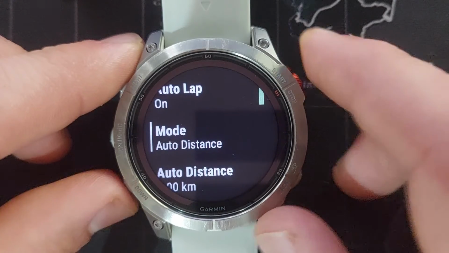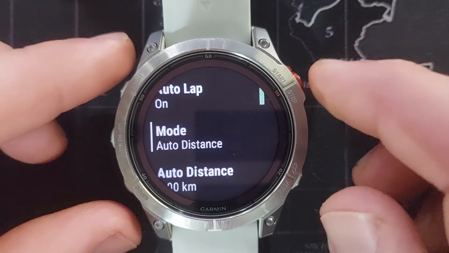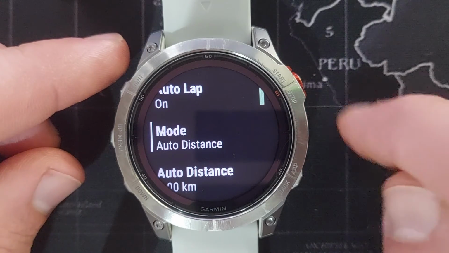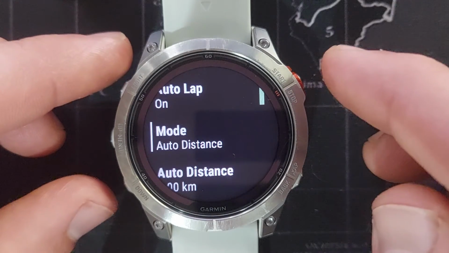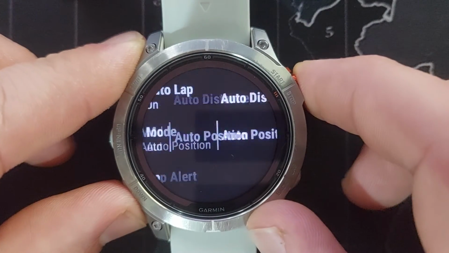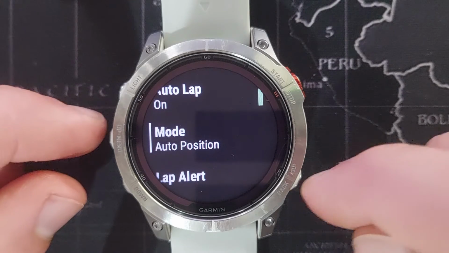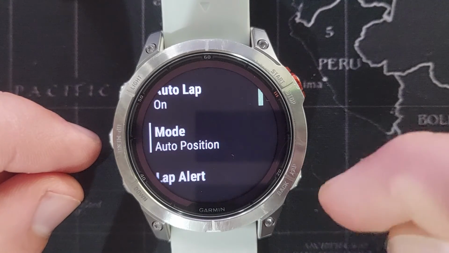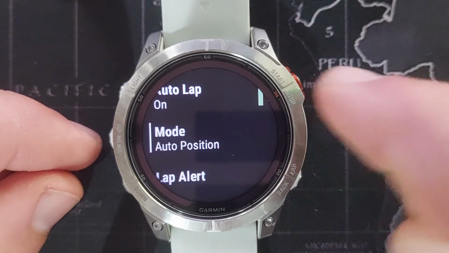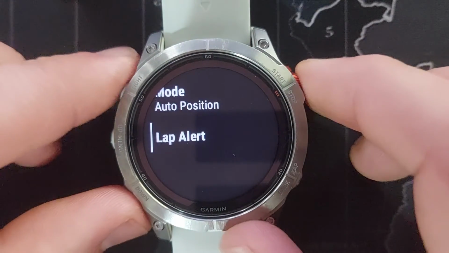So once you select that, then you need to change the distance at which it makes a lap for you. So if you run around the track, for instance, you'll set that to 400 meters. With auto position, you run a certain course, and when you press the lap button the first time, it will remember where you pressed that lap button, and then the subsequent times it will auto lap exactly where you pressed the lap button.